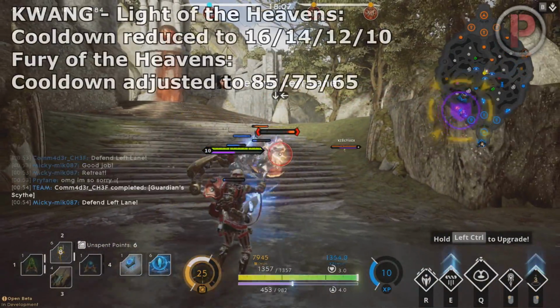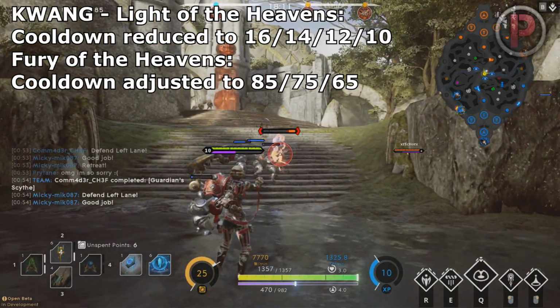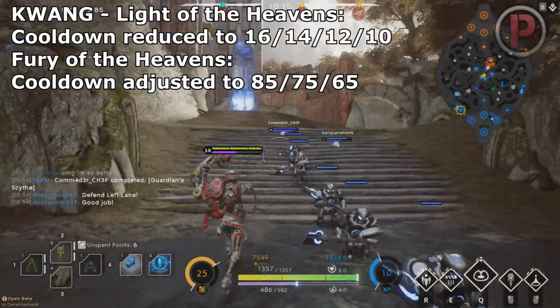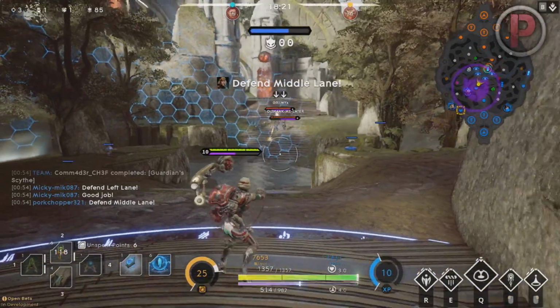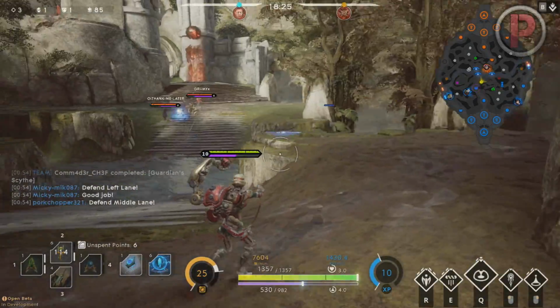Two changes for Quan, Light of Heavens and Fury of Heavens cooldowns have been adjusted. Cooldown's been reduced for Light of Heavens, which is quite nice for early game ganking if you are a jungler. Fury of Heavens has just been adjusted, I think it's just been slightly decreased. But again, small little changes, probably just to keep him in line. He was a perfectly fine hero in my opinion anyway.